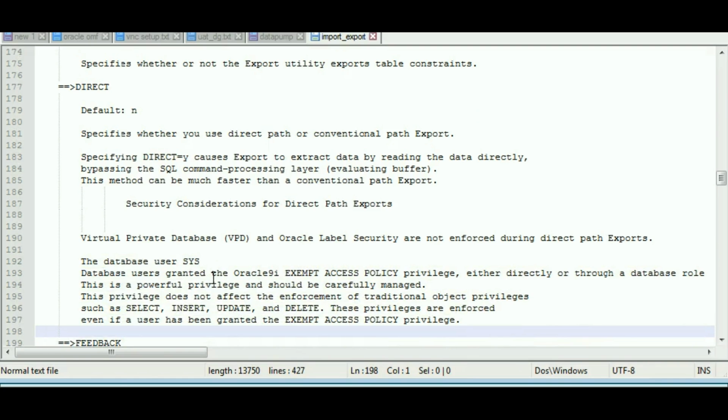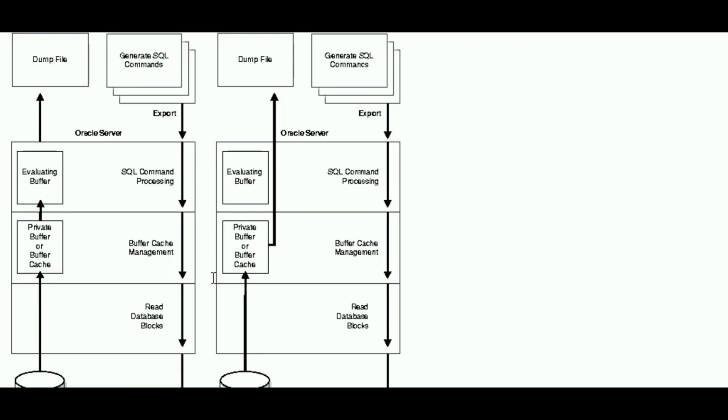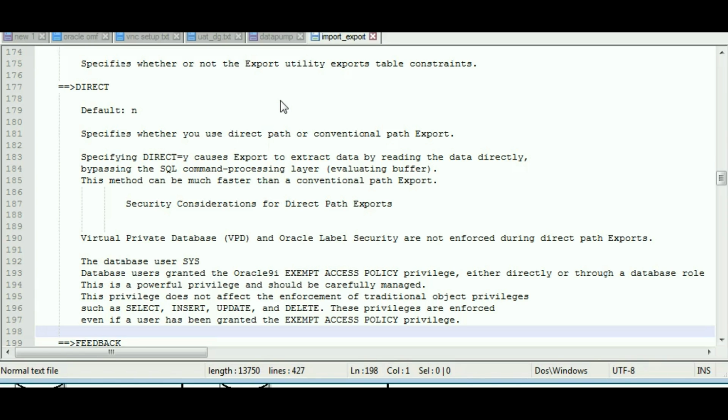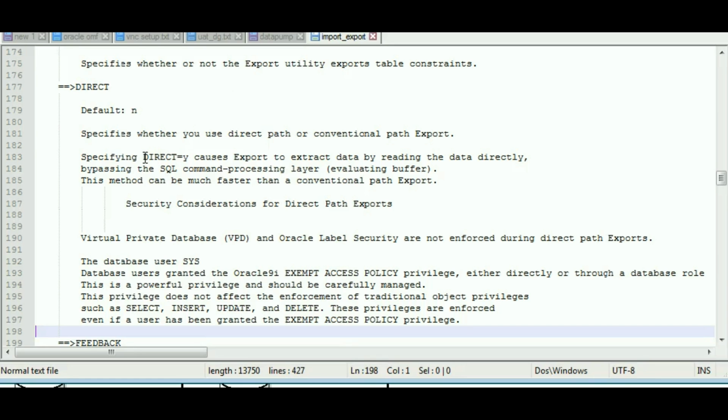Previously I showed you what the direct method is. In that case, it directly takes data from the database buffer cache. It does not create the evaluation buffer, so it bypasses the SGA. So it is faster. Understand? So use this parameter direct equal to y.